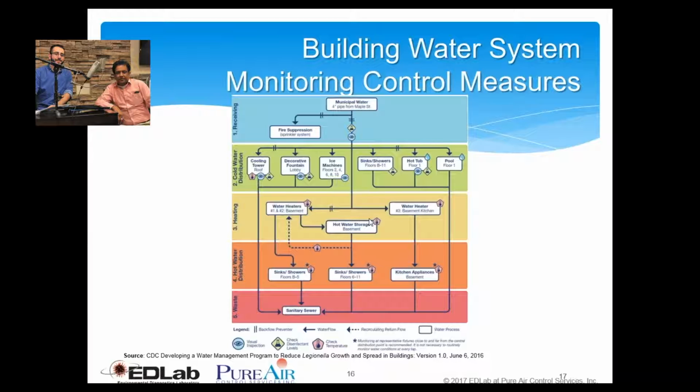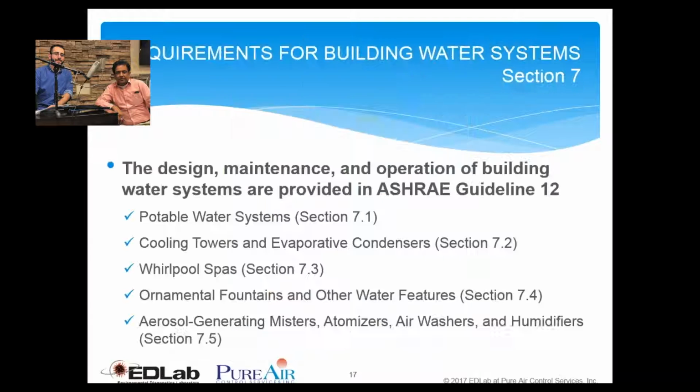And many of our viewers in the past have asked us what we should do about control measures. So one of the things I told you is to test your water for other bacteria, protozoa, and the chemical residual, for chlorine dioxide and so on. That gives you a very good idea about the plant. So it looks like building water systems maintenance is very important. Are there any prescribed requirements for it?